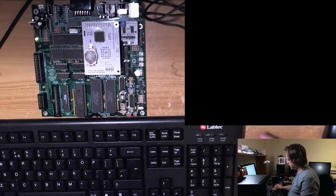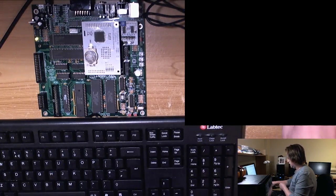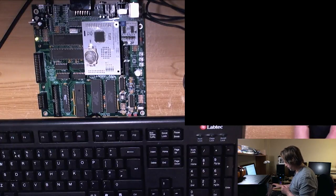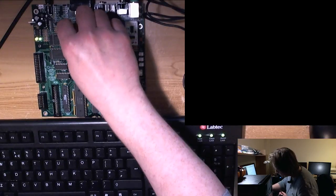There's a euro sign on this keyboard. God damn you. I've got a black marker somewhere. Right. So, power on. I'm gonna have to get some switch set up here.